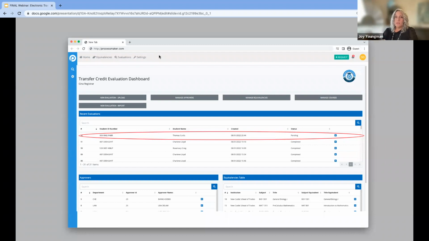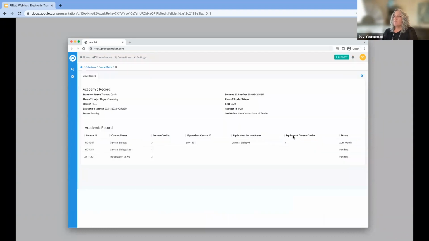If we look here at the dashboard, we can see that we have a new evaluation. This recent evaluation went at the top. All the others were completed, and this one has a status of pending. Okay. And if we click on this case to open it, I can now see another screen that's been built within the platform to display all of the information. So Gina can see the status of each of those courses after they were run through the matching steps.